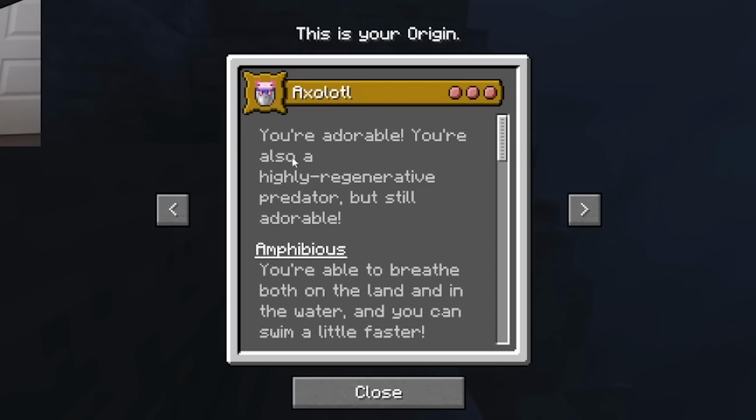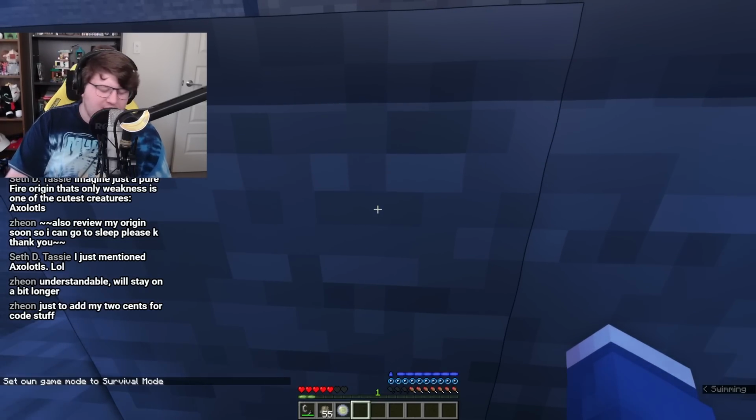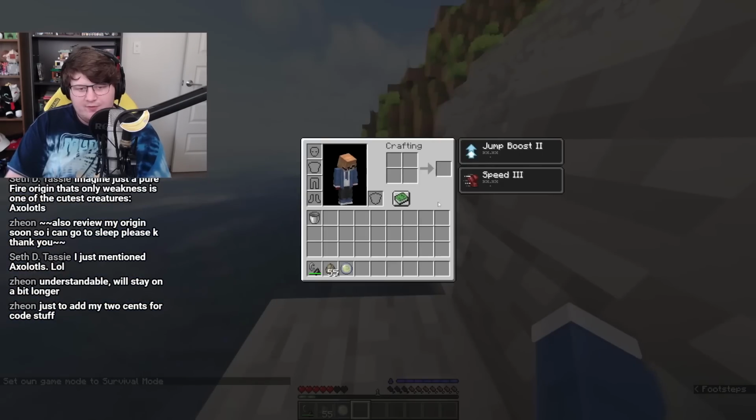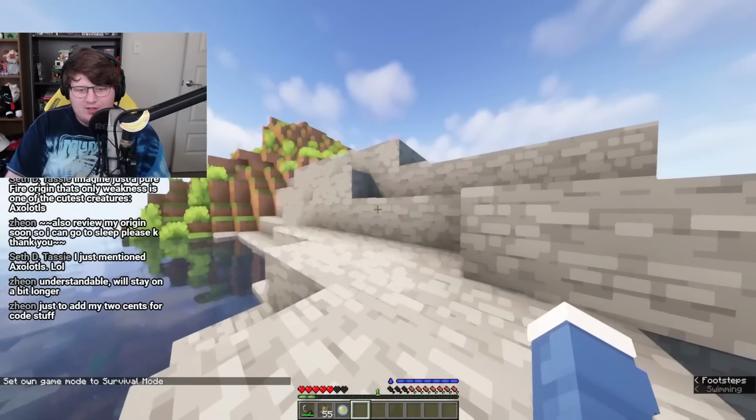You're adorable, you're also a highly regenerative predator, but you're still adorable. Amphibious, you're able to breathe both on water and in land. And you can also swim a little bit faster. If we go to here, you have the ability to breathe on water, you can breathe on land, it is perfectly good. You don't have to worry about breathing in any way, shape or form.